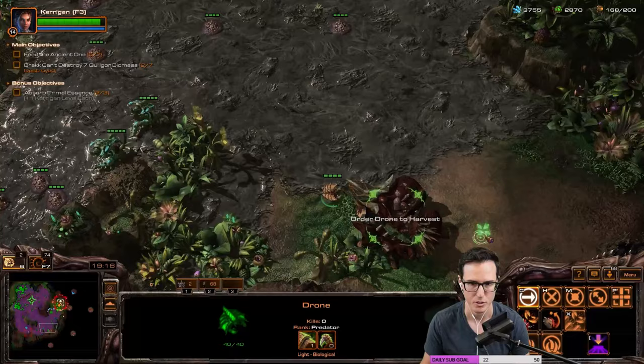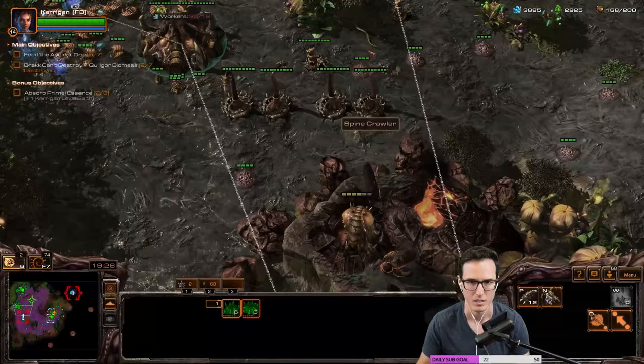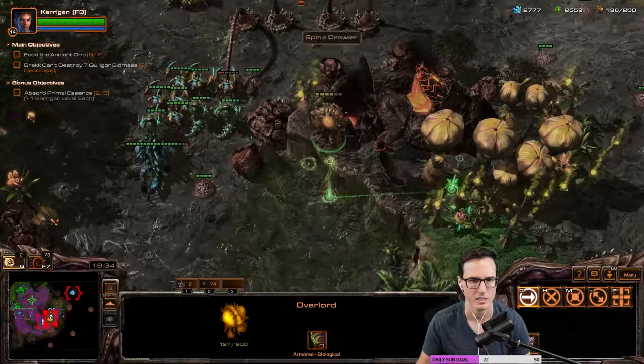Hide the drone. I'm under attack. Okay, there's not much time. Biomass under attack. Oh, try to lure the hydras back. No, not gonna work.